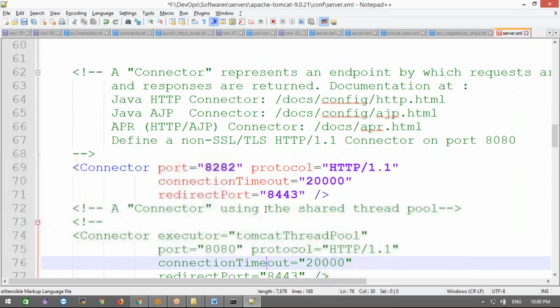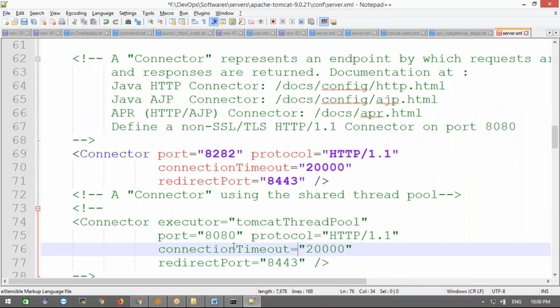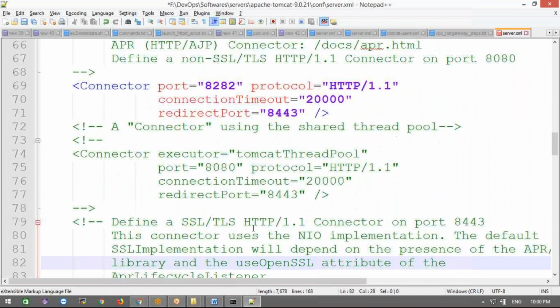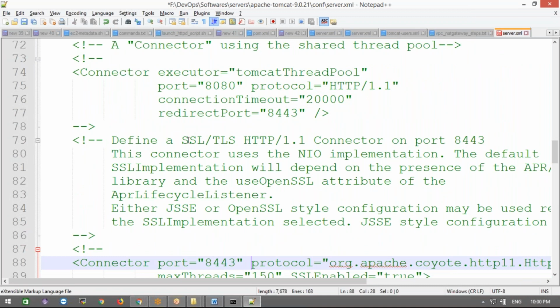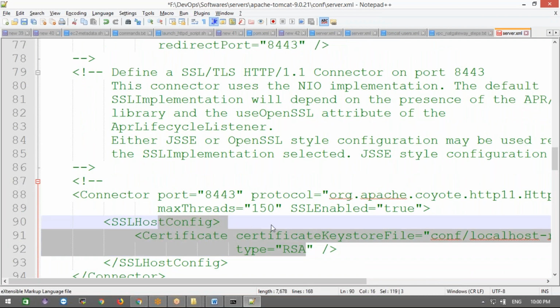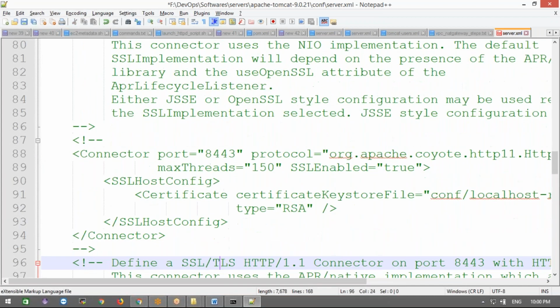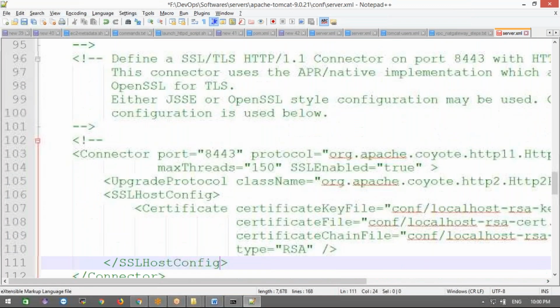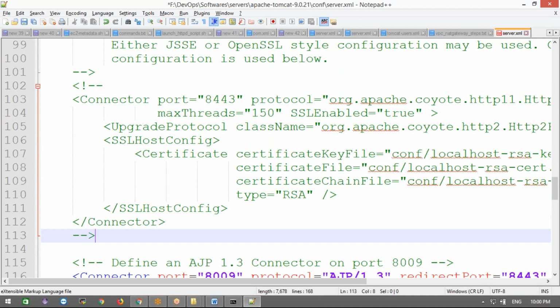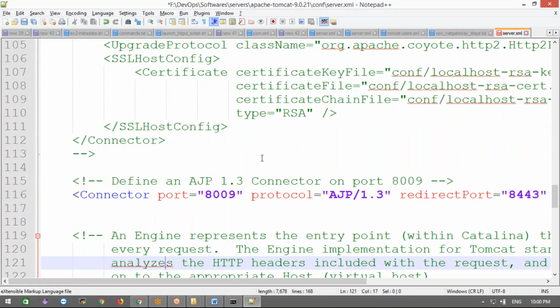For example, if you have any TLS certification, we are going to change this 8443 port, which is the connector port, and enable this code. This is for SSL/TLS certification. This is the code we need to enable here, and we need to provide the certificates. If you have any website certificate, provide it here. This is the RSA certification path, and these two tags should be enabled. If you don't, we are accessing our website with HTTP.